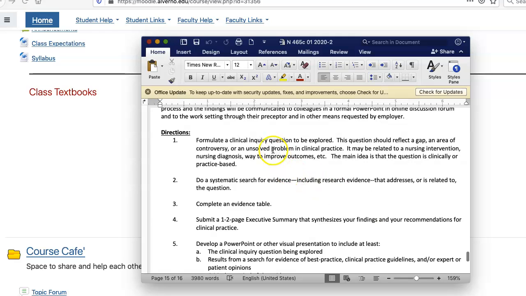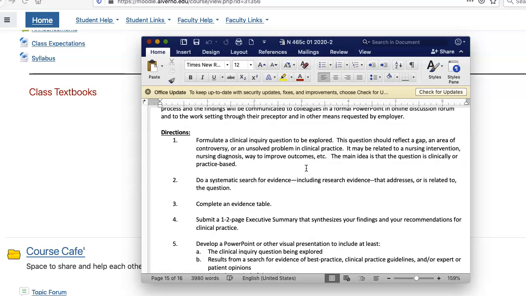So you're going to formulate that inquiry question, and that's that very first week of class, right? And you're going to post that topic. The reason we do that is so I can look at them and either help you flesh out a topic or say, this is great for your master's work or for your doctoral work. Maybe we should tone this down. So we'll have some discussion.